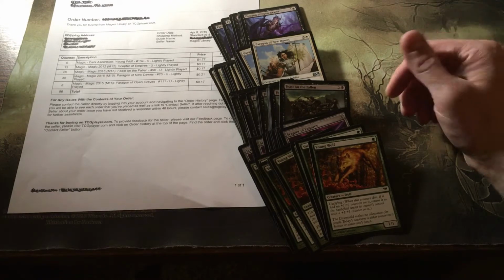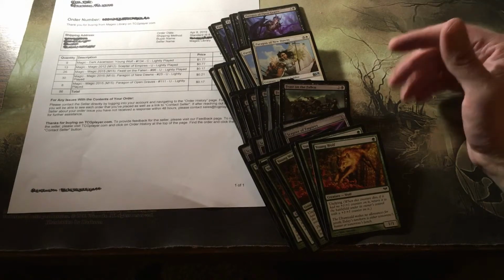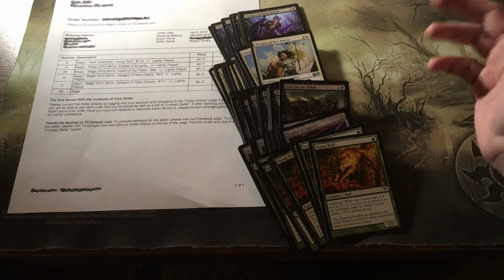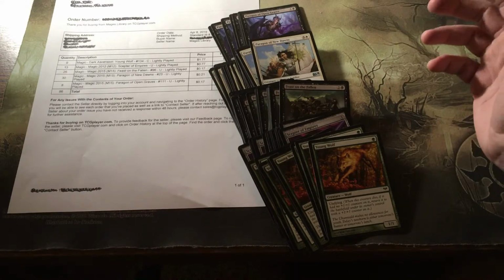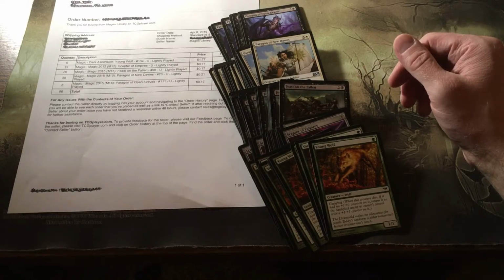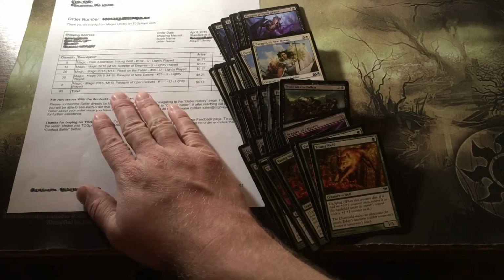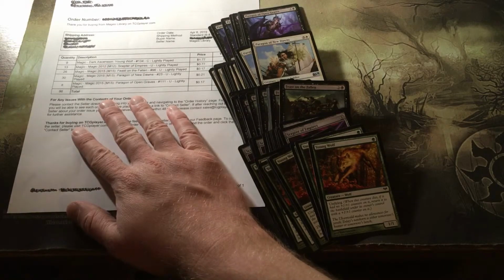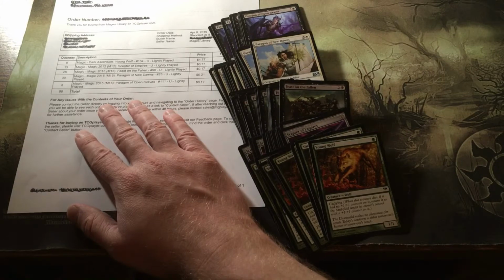So just some ideas to throw out there and some of my personal opinion. Just because I said it doesn't mean it's the Lord's gospel truth. I don't expect you to take it as that, but it's my experience, sharing with you something that I thought was interesting. It's an intriguing order to be packing today. I just happened to be discussing something similar to this topic, so I wanted to share it with you.